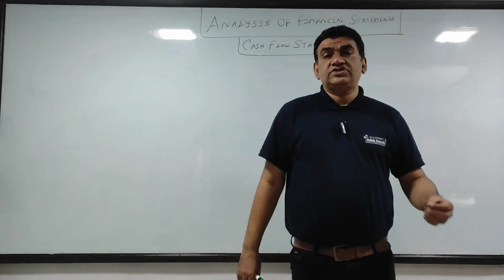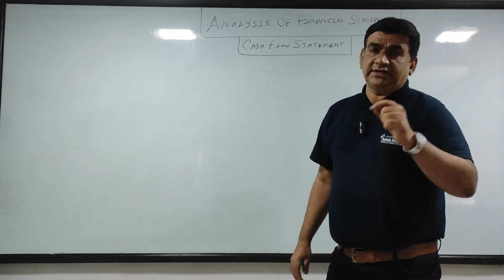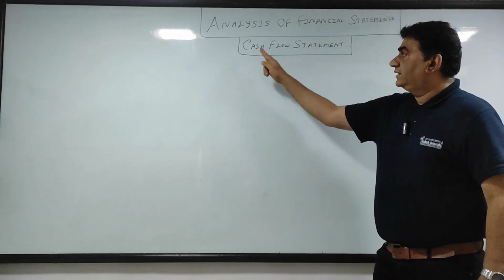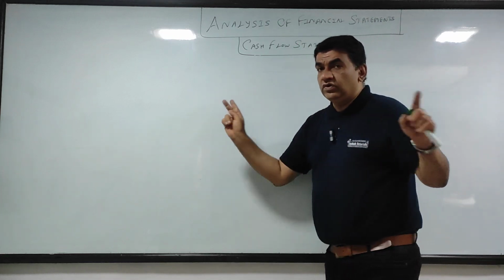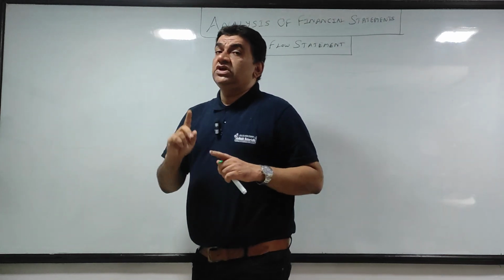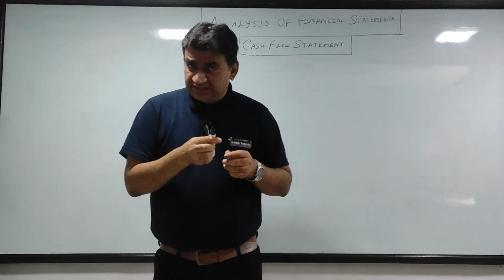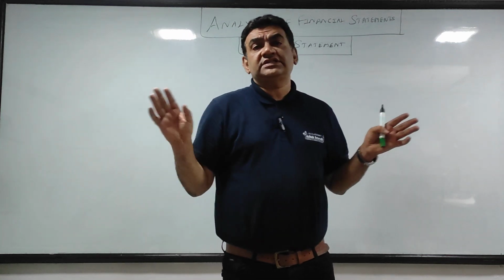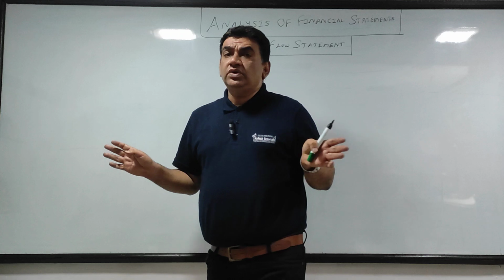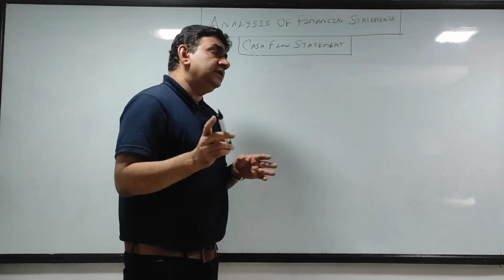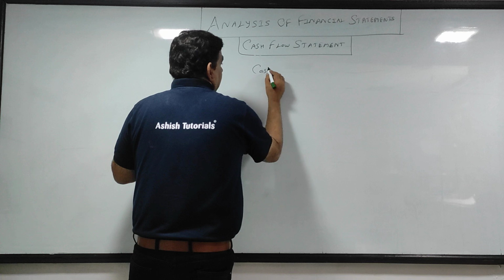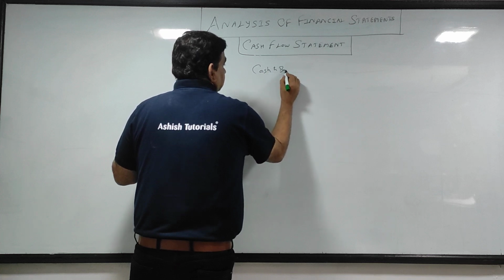Now cash flow statement होता क्या है? What it is? Cash flow statement. Cash flow, that means flow of cash. Now see, as I told you, they will either give you 2 years ka balance sheet or 2 years ka data without balance sheet. Now the focus will be on the cash and bank balance.